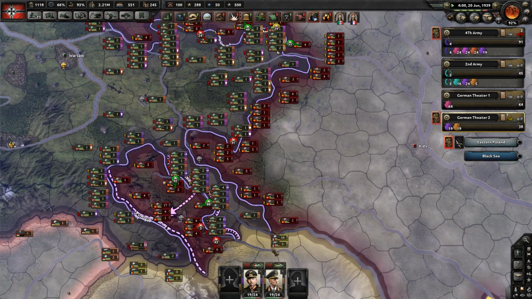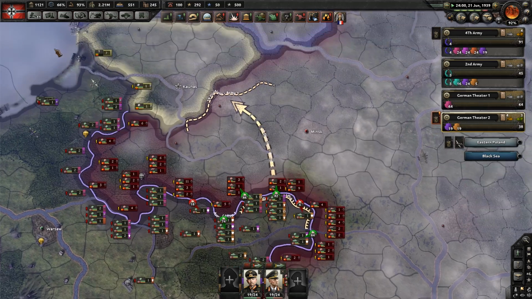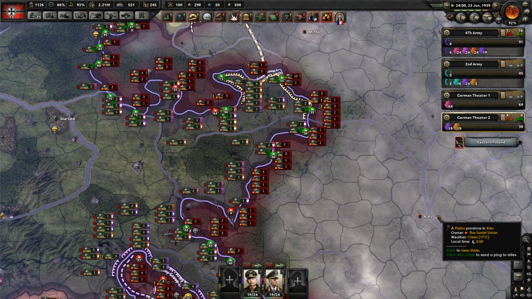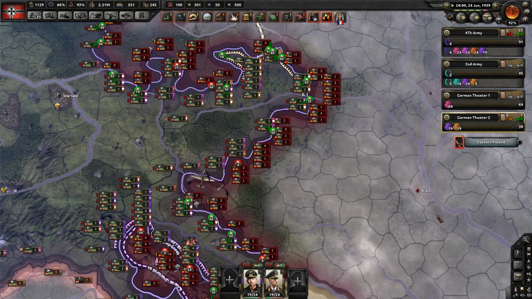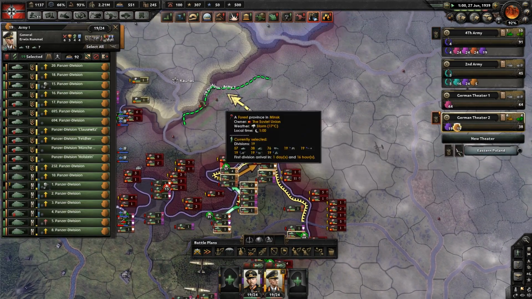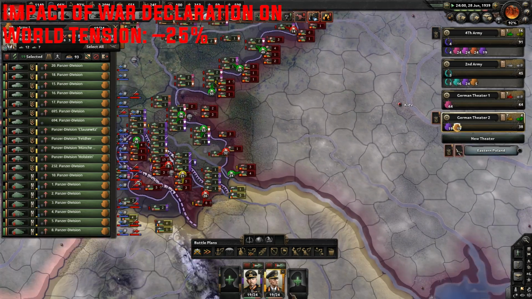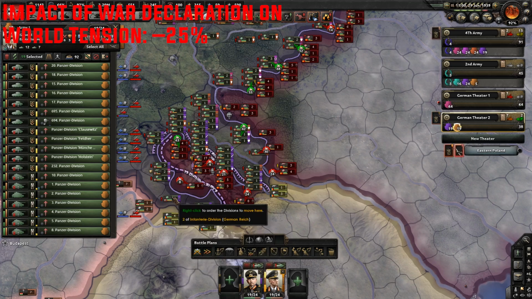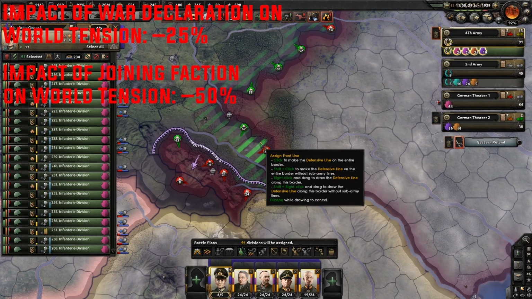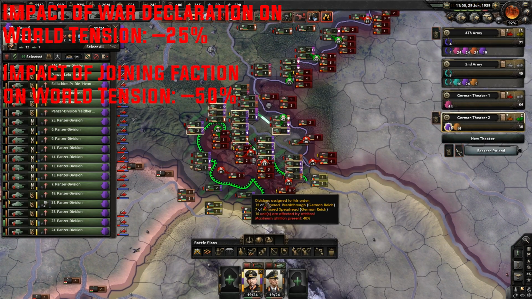The main things you get with communism is kind of odd. Communism's kind of a weird thing. It seems like communism in HOI4 is meant more to help generate communism growth in other nations. Now, the main pros and cons I'm going to have on the screen. But the first one, whenever you declare war on a nation, it's 25% lower world tension cause than normal. It also impacts the joining faction tension. Whenever you join a faction, it's 50% less compared to another nation joining a faction.